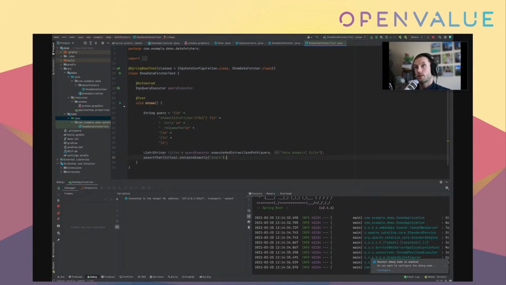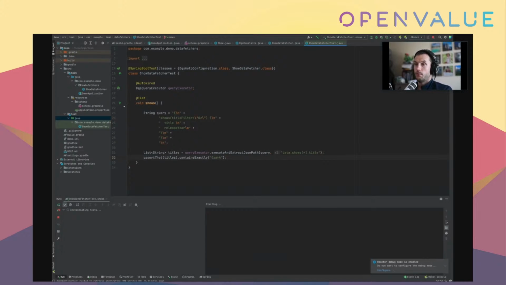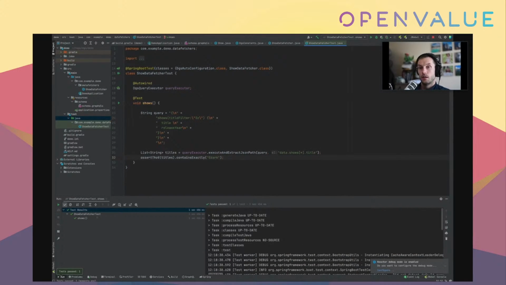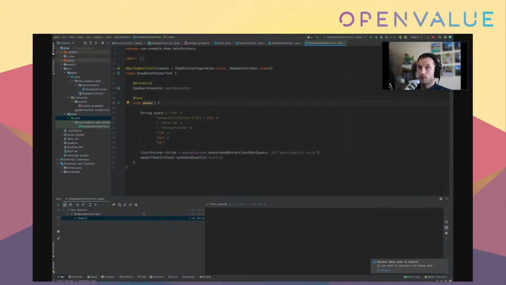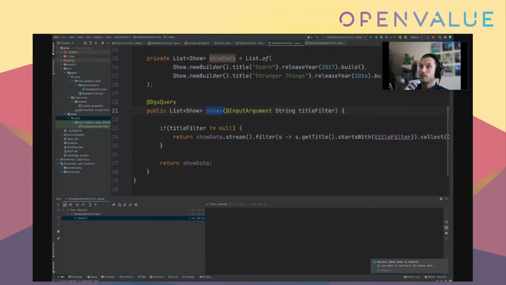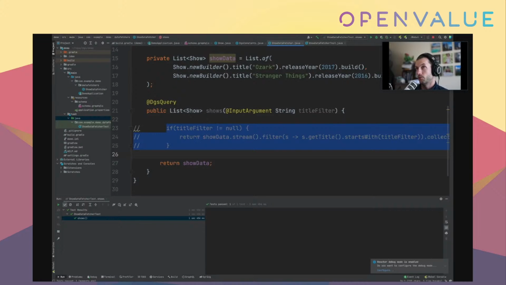Then we can just run this as a unit test. If I'm not at maxed out CPU because we are streaming, this would take about 400 milliseconds, so less than half a second to start up. It takes a little bit longer now because my CPU is not doing very well. But you can see my test is successful. Well, you should always be suspicious of a test that passes the first time, because usually it means that you did something wrong. So let's see if we can actually introduce a bug. I'm just going to comment out this code, so it's not doing any filtering anymore. Run the test again, and hopefully it is going to fail this time.